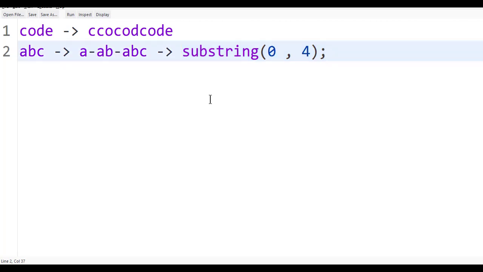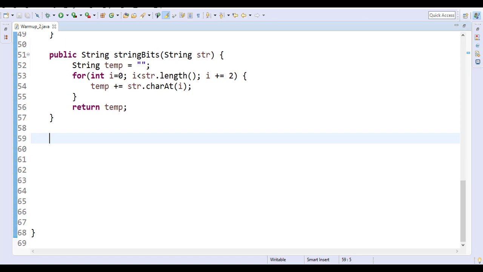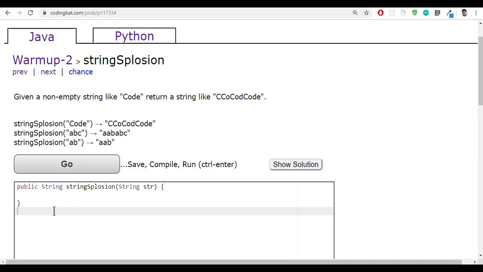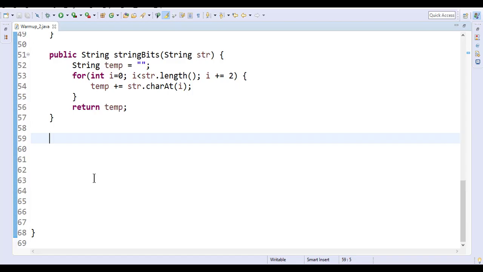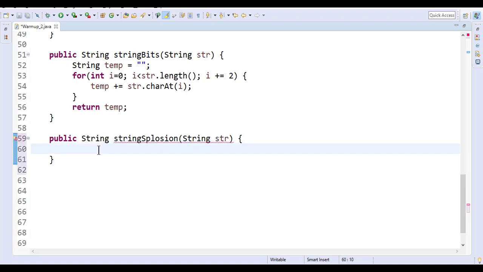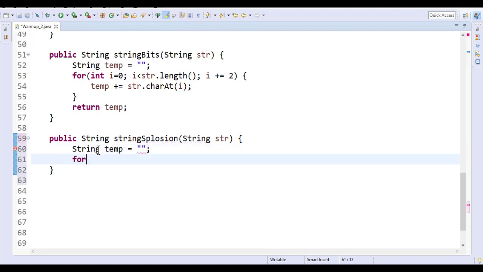Okay, so now let me write the solution for this. Let me copy this program and paste it here. So just for the time being, I say string temp is equal to an empty string. Now let me write a for loop: int i equal to 0 and i less than or equal to str.length and i plus plus.